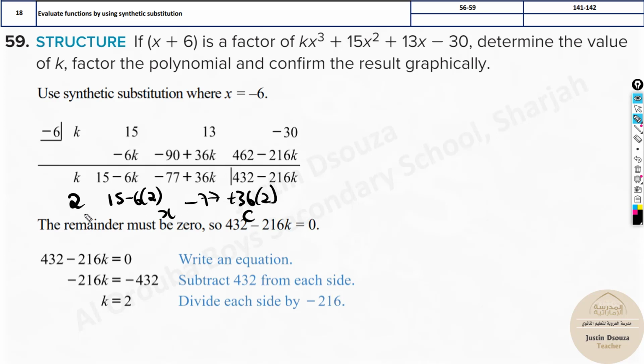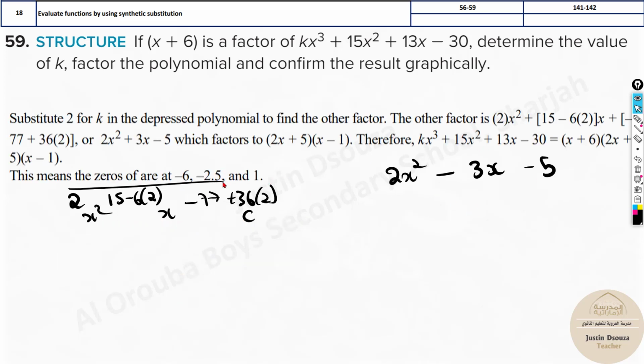Over here you should multiply by x. Over here it will be x square. So the answer will be 2x square plus, because 15 times minus 12, it will be 3x. And now you need to put this in the calculator. Wait, it's 72 minus 77. It is negative 5. This is the answer. This is the quotient. Because we found the k value, substitute back over here, you will get the quotient.